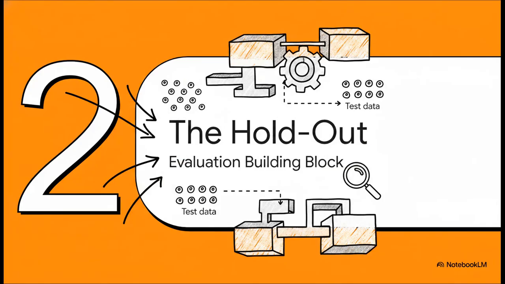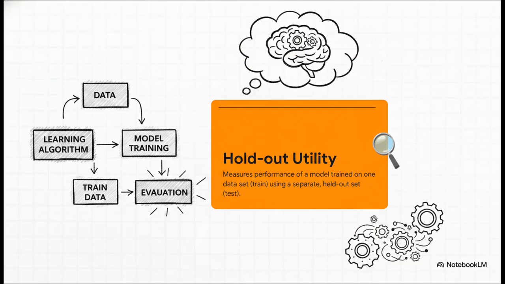So how do we get around this trap? To really understand what's going on, we have to go back to basics, back to the absolute first principle of evaluation. And that fundamental building block is the simple holdout test. We can take this really simple idea and formalize it into something called a holdout utility. But here's the really crucial shift in thinking. A holdout test isn't just about evaluating one final model. It's actually a tool for evaluating the entire learning algorithm. The whole recipe that produces the model in the first place.